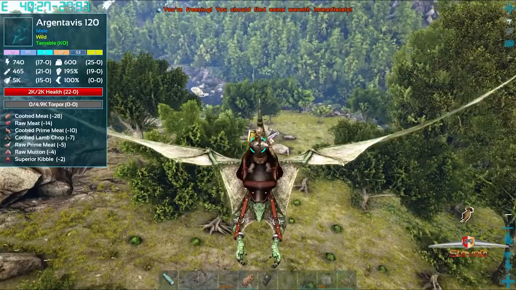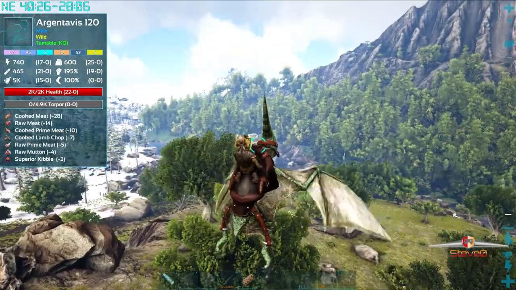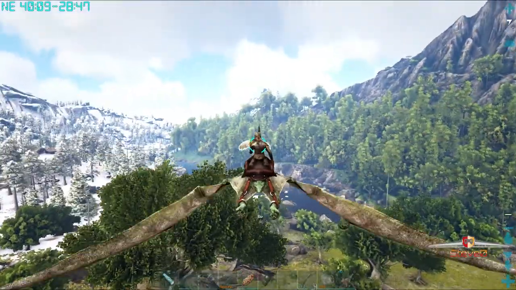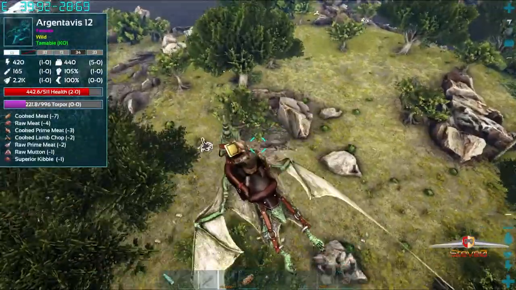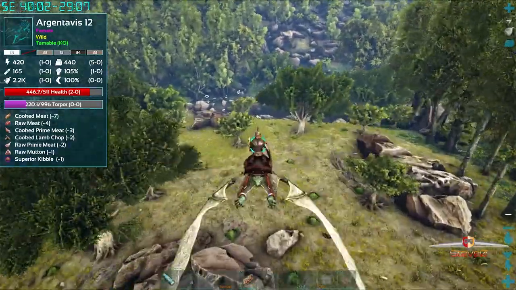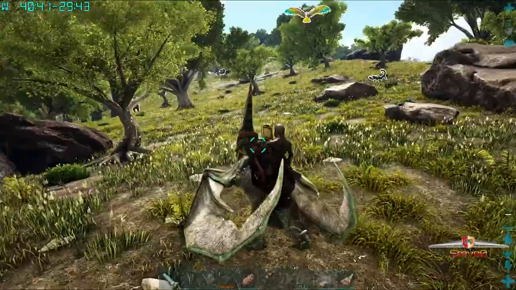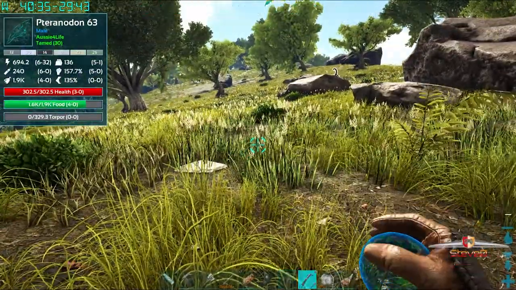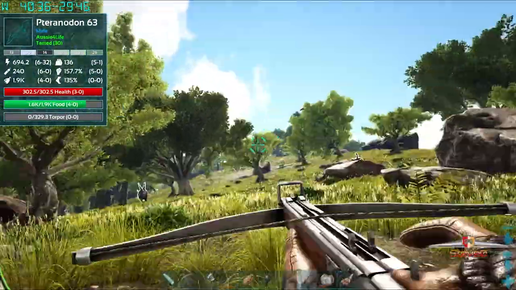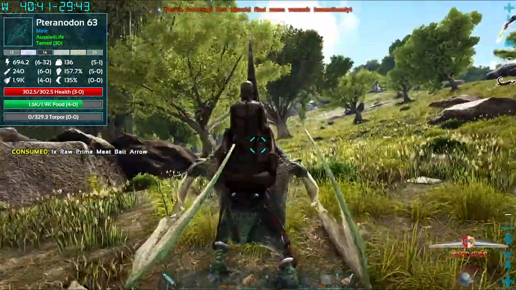What level is this one? Oh, 120 is not bad. It's pretty colors too. What's this one over here? 12. The scorpion down there. Might be able to quickly land and fire off one. Not a lot of quicks out of that, eh? That wasn't quick at all. Go get it, Argy.